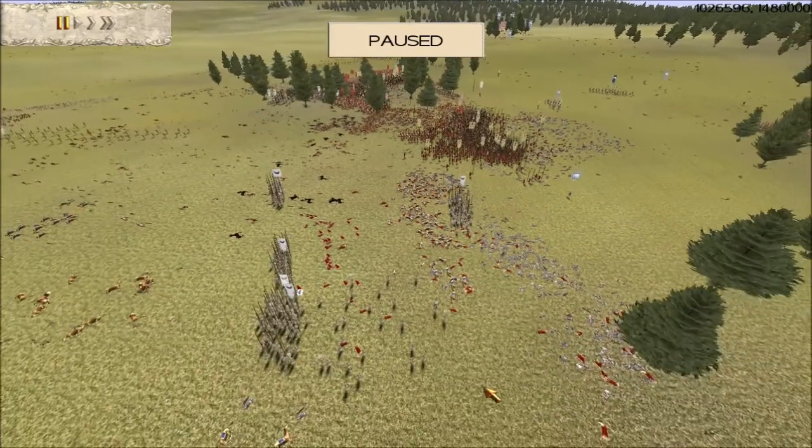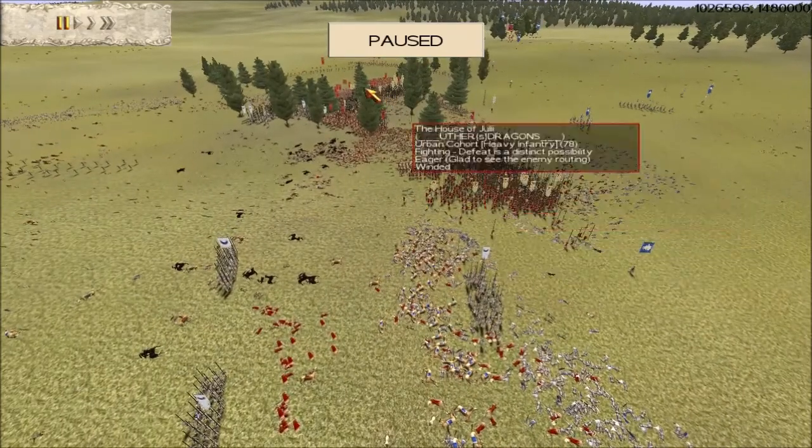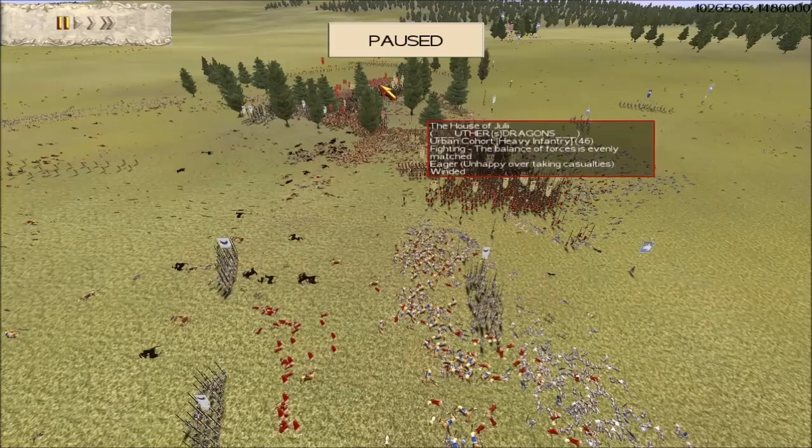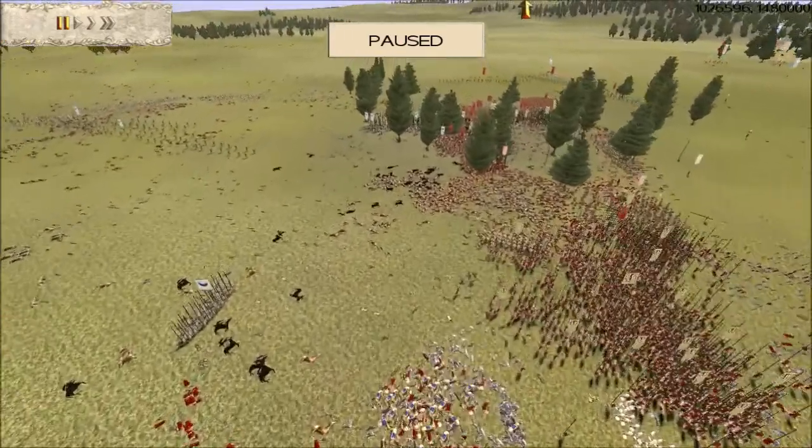I see there's Carthaginian units there, but I'm not bothered about them at the moment. What I want to do is get up to where I think the battle's going to be won or lost, and that's up there. So that's where I'm running my Spartan troops. Need to get up there to support my allies as fast as I can.